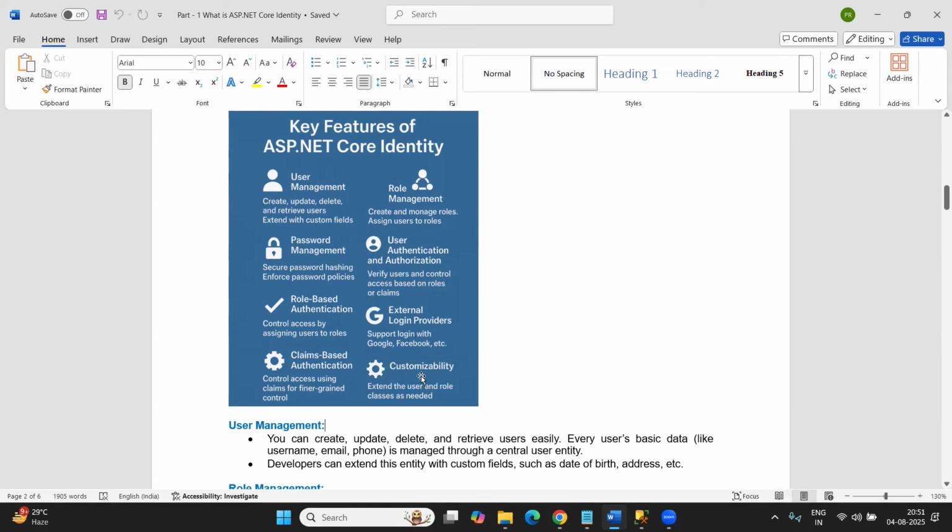And customizability: yes, whatever existing table structure they have provided, you can customize. So what can you do with this customization? Within the identity database, you can create a new table. You can change the table name. You can change the primary key column type. What does primary key column type mean? By default, the primary key column is going to be string type. I don't want string, I want an integer as the primary key column. Is that possible? Yes, that is possible.